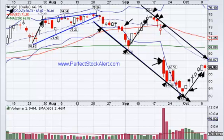Quick glance at volume. You can see that volume's very well supplied by the bears here. They're very much involved in selling, and in this little move that we've had to the upside for the past few days, like I said, 6 days to the upside, very weak volume in comparison to the previous sell volume, and now that appears to be over with sell volume superseding the previous day of buy volume, and you'll notice that volume was decreasing over time. Now we're starting to see an increase on sell volume. So again, looking for a top here.